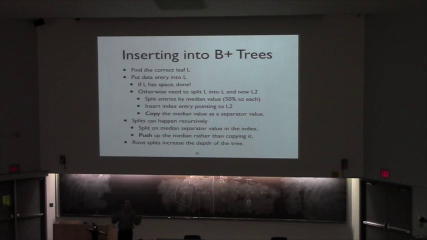If there's enough space on that page, great, we're done. If we don't have enough space on that one page, we need to take that page and split it into two new pages. We do that, and then we have to update all of the pointers in the node sitting above us. That splitting process creates a new entry in the parent node, but that new entry might overflow the parent node. If that happens, you need to split the parent node and recursively move up the stack.